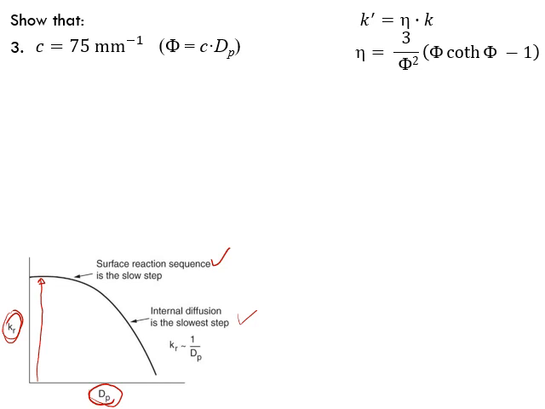Coming mainly from the surface reaction sequence, or we can say it's almost equal to the kinetic K, which is coming from kinetics only, from the rate constant. This K is a result of how fast the reaction goes. But this K is a result of seven things: the external diffusion, internal diffusion, then the adsorption, the surface reaction, the desorption, then the internal diffusion, and then the external diffusion. So when the particle size is very small, and we don't have external diffusion limitation, the K prime actually represents the kinetic K.